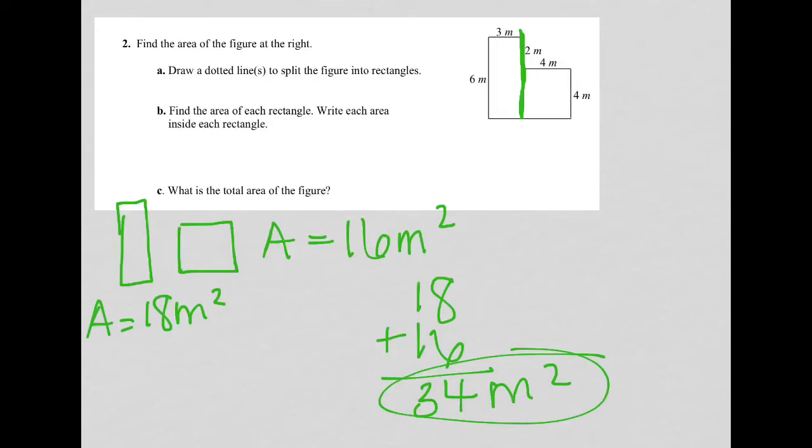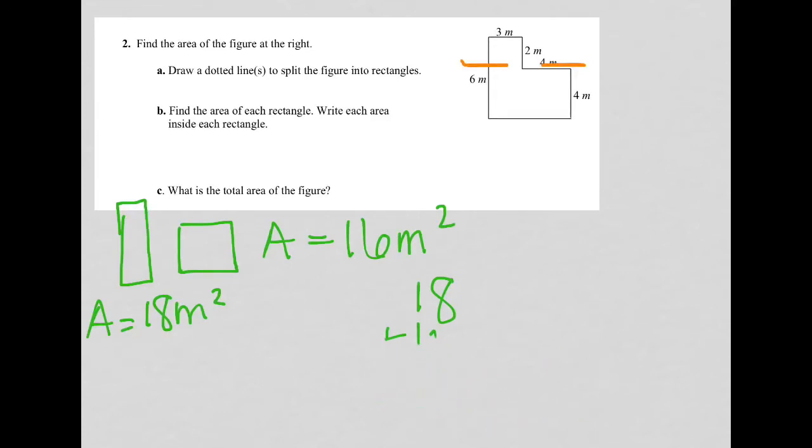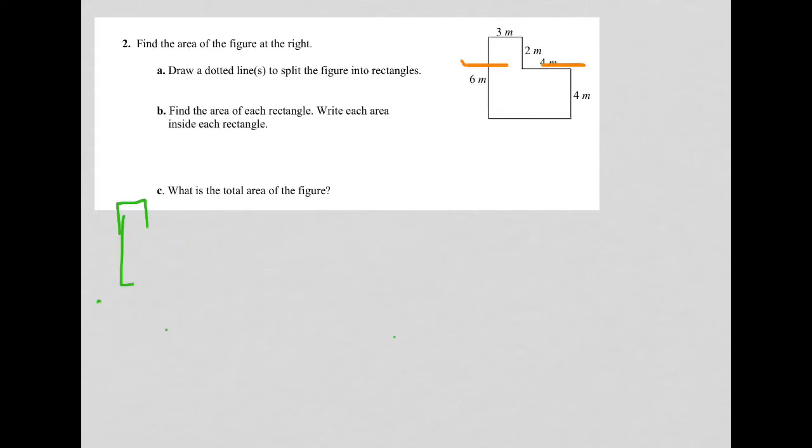Now, you obviously could have also done it this way. If you did it this way, it becomes just a little bit more complicated. So I'm going to erase what I did in green, and I'm going to go through how you could have also done it with the orange. If we did it correctly, we should get the exact same answers doing both ways. Doing it the second way just means we have to do a little bit more work, and that's okay.